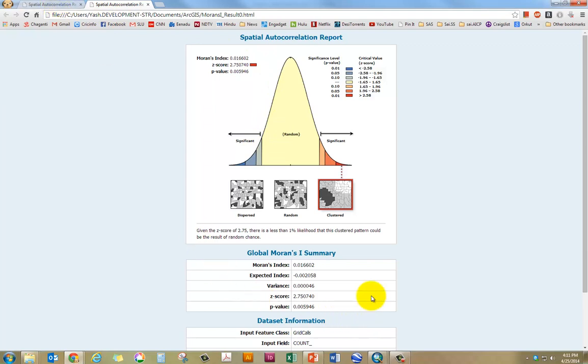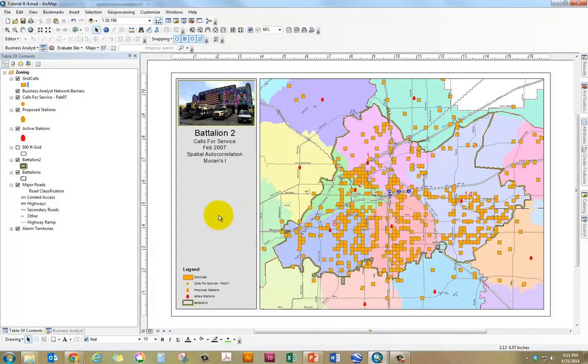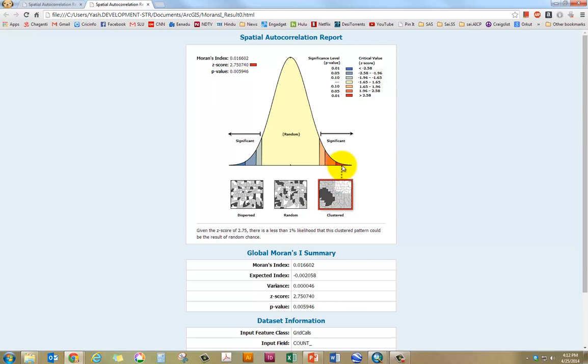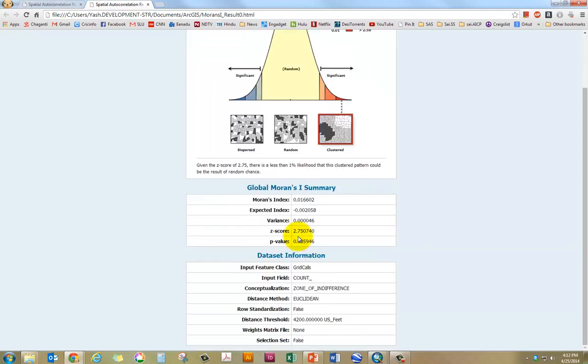So again, that's tutorial 8.4, and we'll update this. We'll insert a little text box that shows what the highest z-score is, what the confidence interval is, and so on. As you can see from the results, it's a 99% confidence interval, and the distance threshold is 4200 feet.